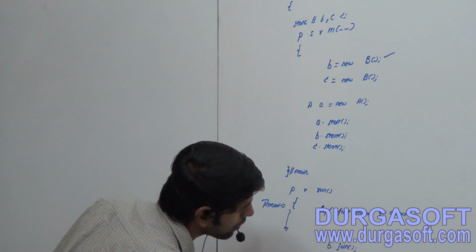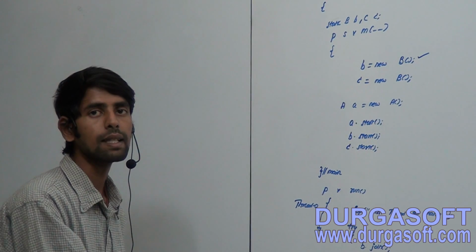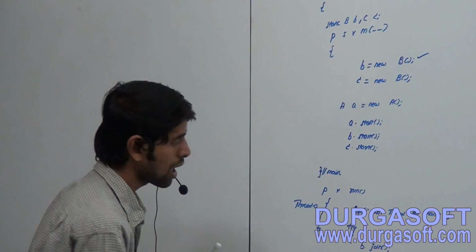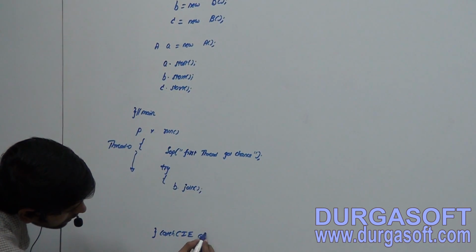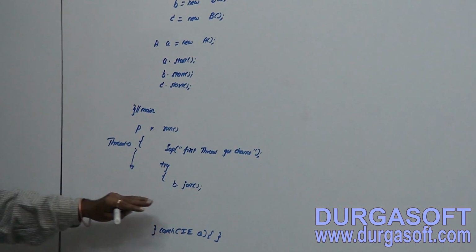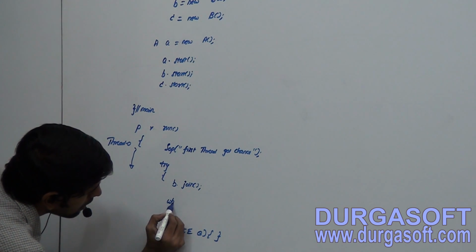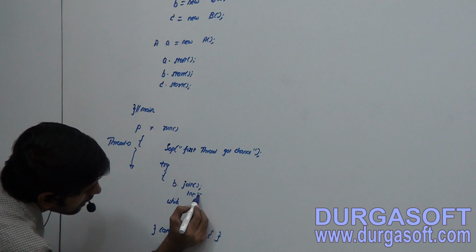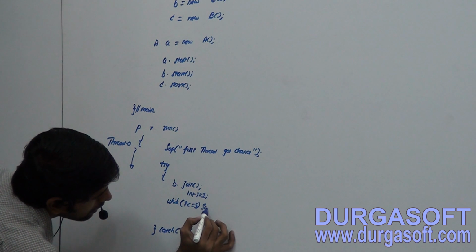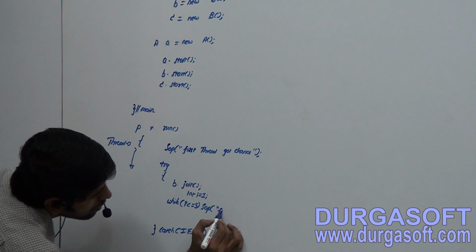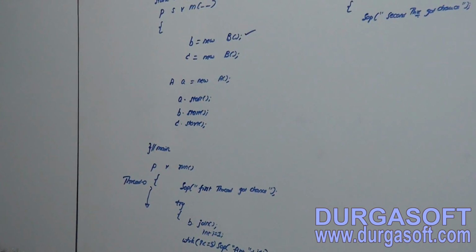Now it is throwing one checked exception, InterruptedException. So please maintain try catch. You just put a catch block for InterruptedException. Now, after waiting, it has to print some statement, so I will take one iterative statement: int i is equals to 1, while i is less than or equals to 5, SOP of first, i plus plus. Till 5 it is going to print.